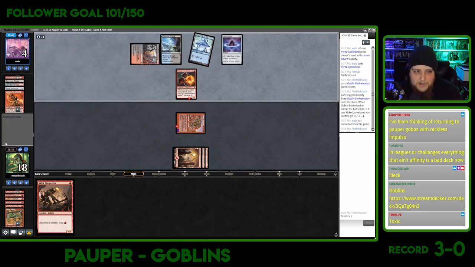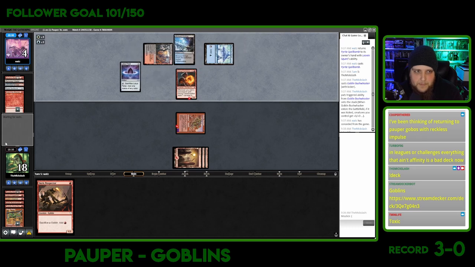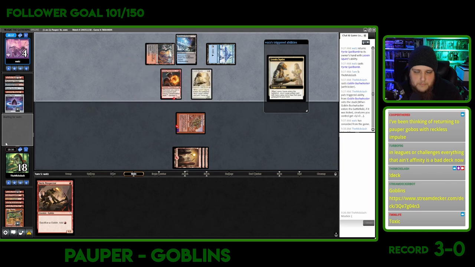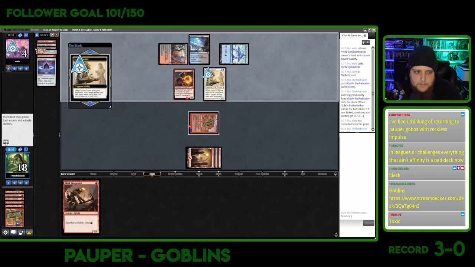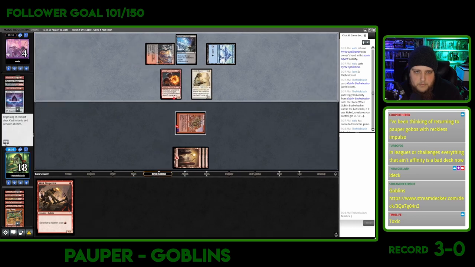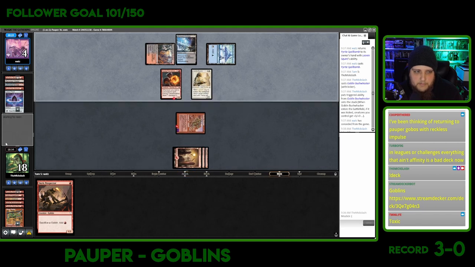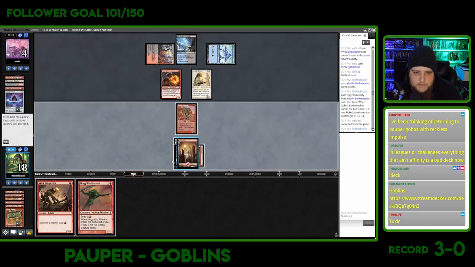Man, I don't know what good it's going to do for me, but cool. Bring back Pyrite Spell Bomb, probably. Yep. I mean, we have Goblin Grenades, we have Fireblast, we have a lot of stuff to get underneath this. Wall of Blockers. It's not bad, though.